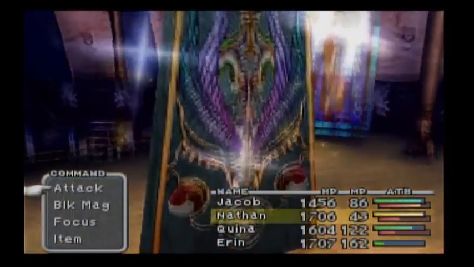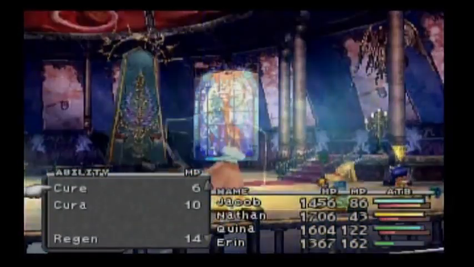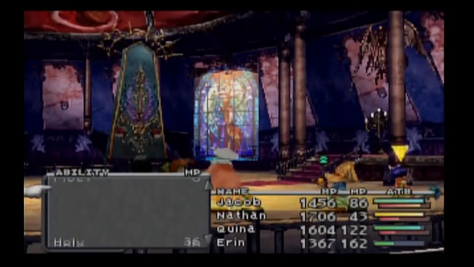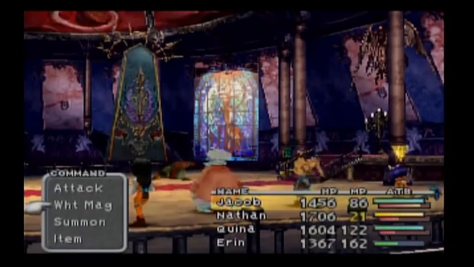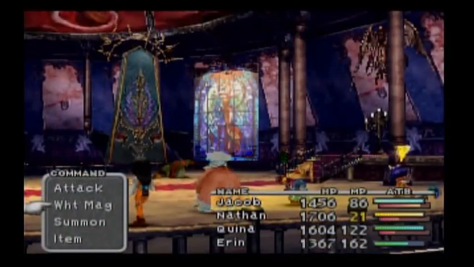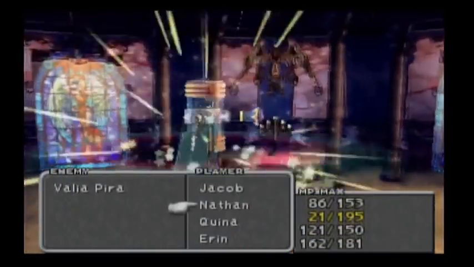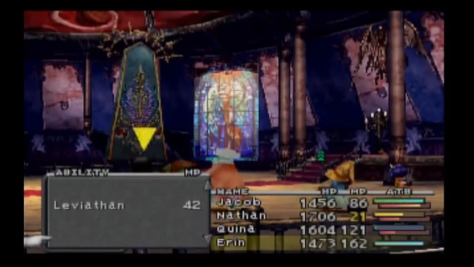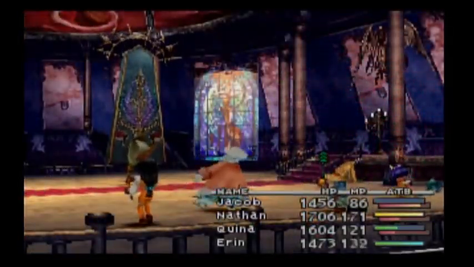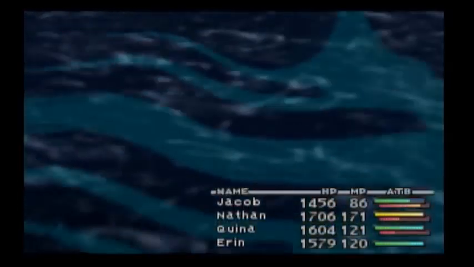Which means we have normal Valley of Hera. And he is very, very weak to water, as I already said. And seeing as we cannot steal. Oh my god, it actually went through. Thank you! Magic hammer.